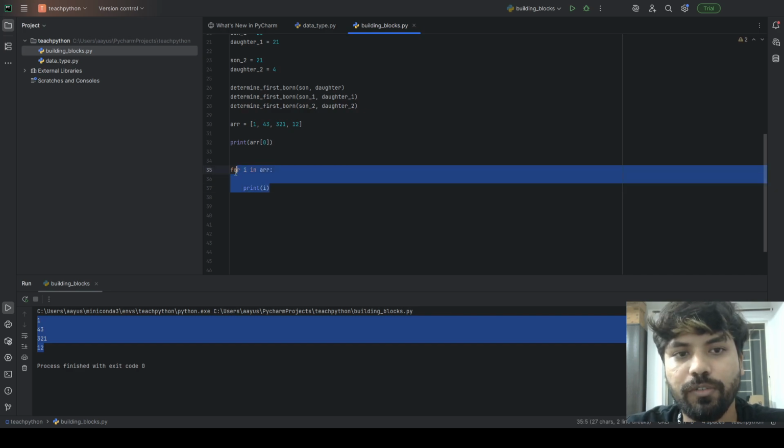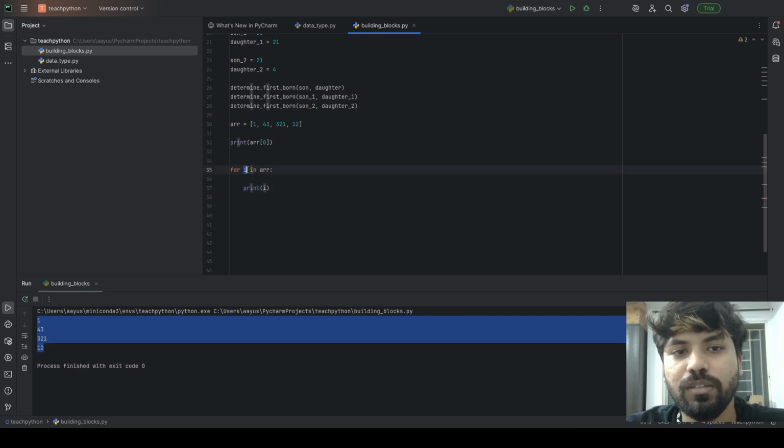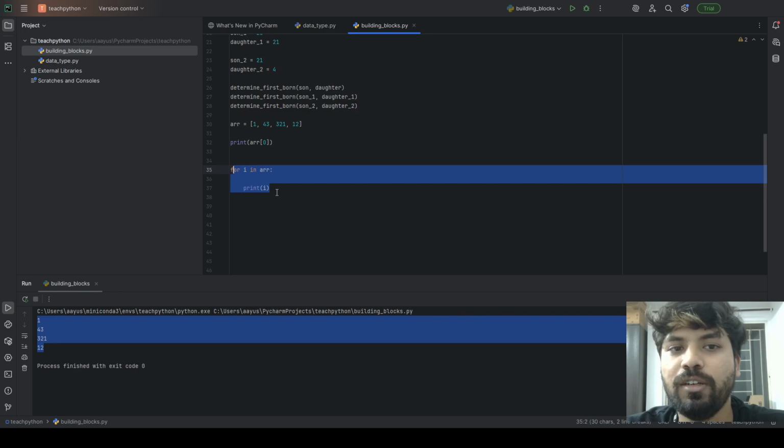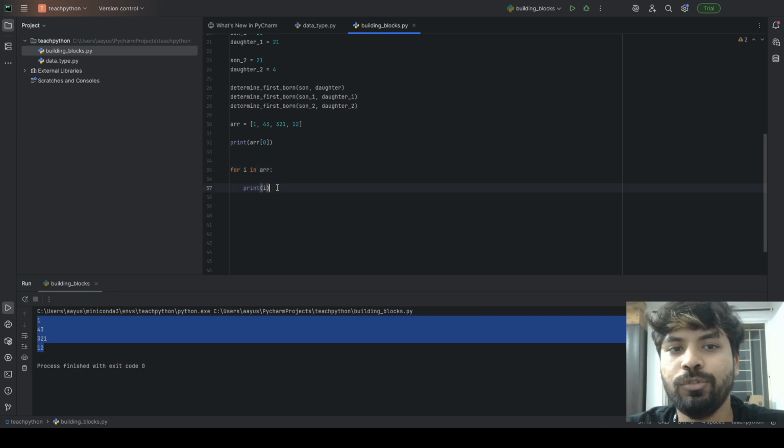Now when a for loop runs, it will run exactly the number of times of the elements we have in the array. So if it has 4 elements, it will run 4 times, and this is an advanced for loop.